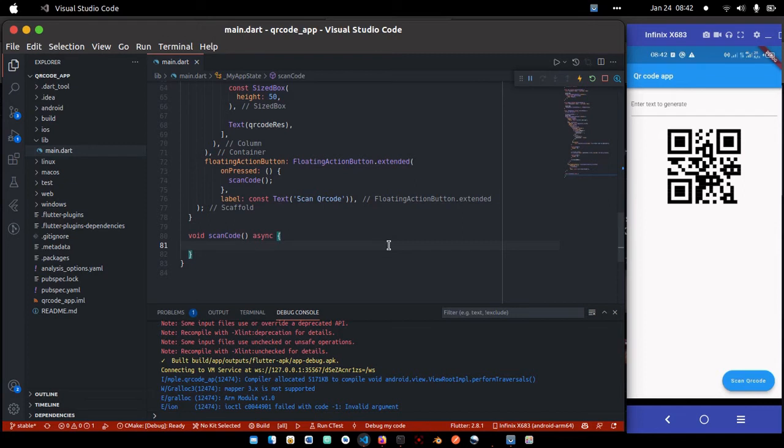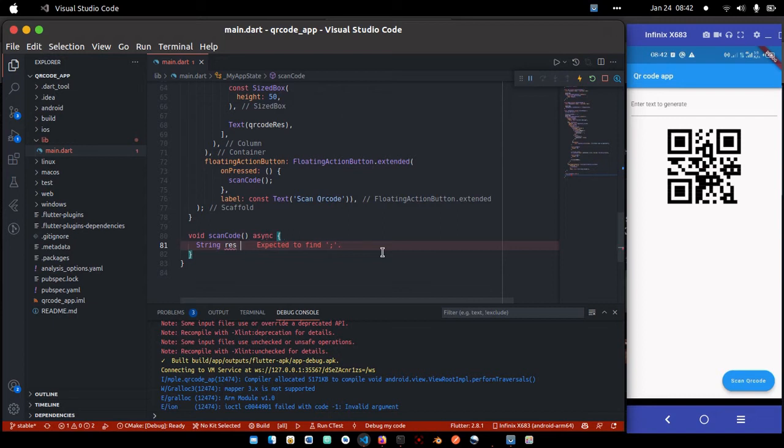The function is just going to be simple, basically 3 to 4 lines of code. But remember, this response actually returns a string. Yeah, the response is always a string. That's why I said if you want to store an object, you can use JSON.encode to convert it to a string, then JSON.decode to convert it back to the object, okay. But since we are not using any object, it's just a normal string, so I save the string inside this, and now I want to retrieve that same string again.